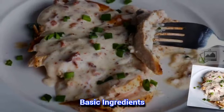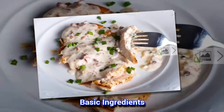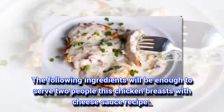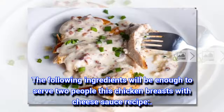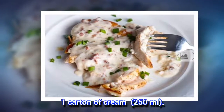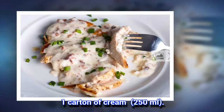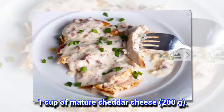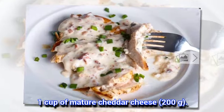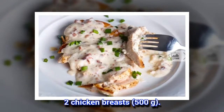Basic ingredients. The following ingredients will be enough to serve 2 people this chicken breasts with cheese sauce recipe. 1 carton of cream, 250 milliliters. 1 cup of mature cheddar cheese, 200 grams. 2 chicken breasts, 500 grams.